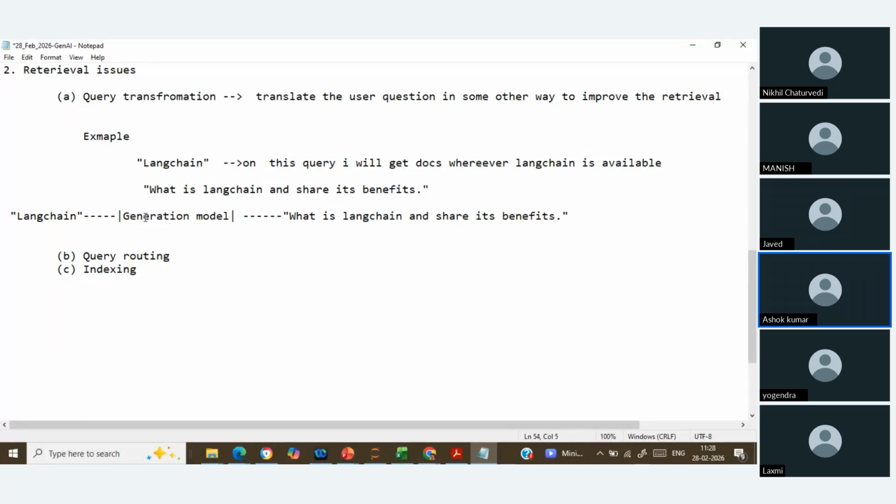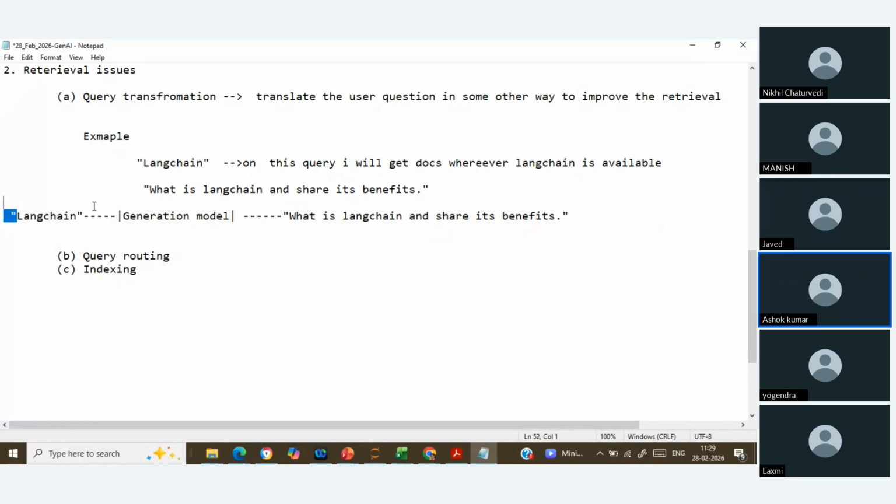The original question is a bogus question. What the generation model will do is rephrase or translate the question in a better way, and then it will perform the similarity search from the database, and we will get the required docs, and those docs will provide the correct output.